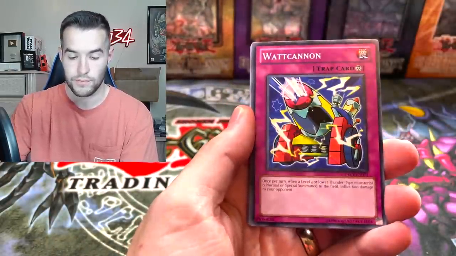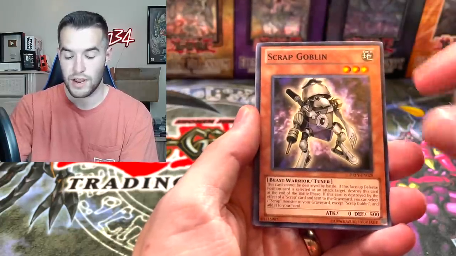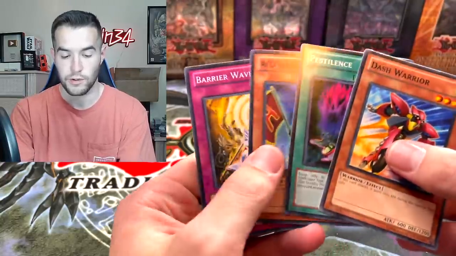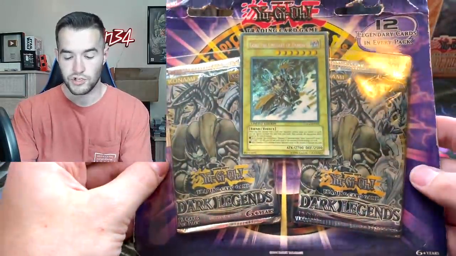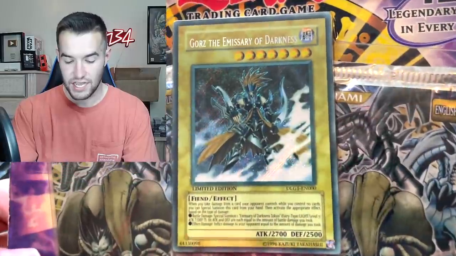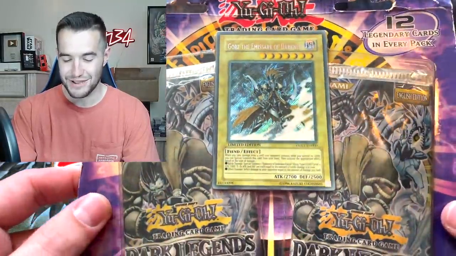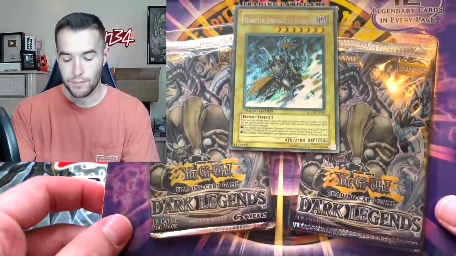We got a Mind Mole, Watt Cannon, Drop Goblin, Lot Cat, Amazonas Village, and the Dash Warrior. Okay. And I nearly forgot. Dark Legends. And if you guys see, super faded golds. I mean, does that not look sick? I don't know why it happened or how, but it's really cool.